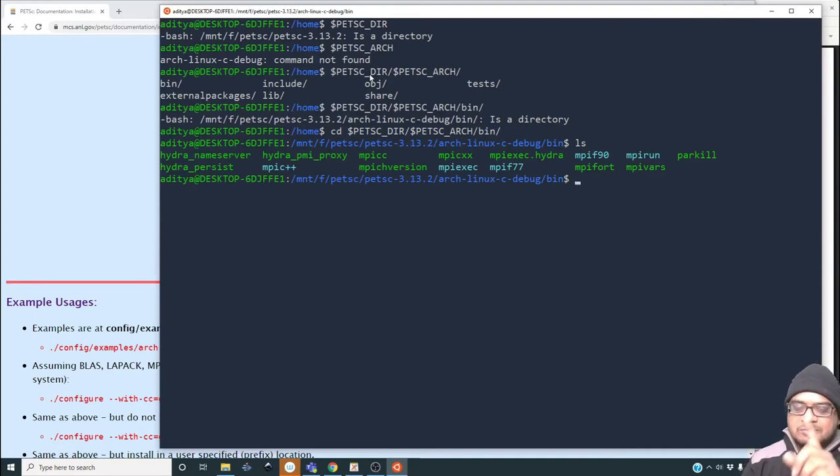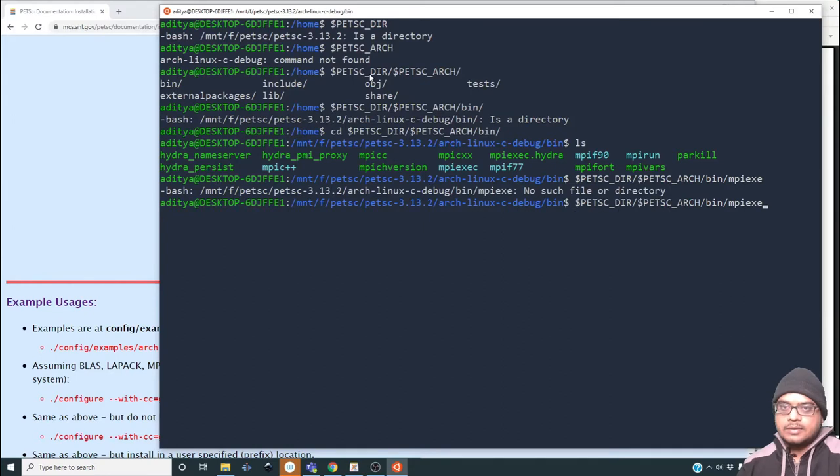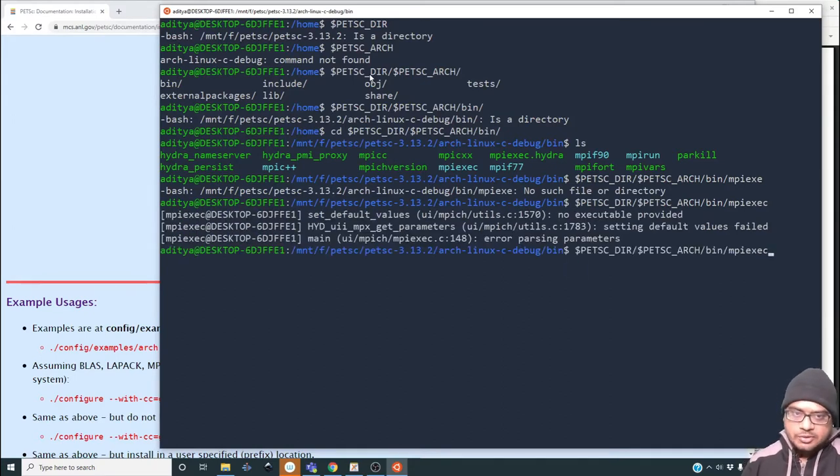I must use this particular version of MPI to run the programs over multiple processors. You may not wish to run this over multiple processors, but then what's the use? The true power of PETSc comes in when you're running it on multiple processors. So you must use this particular mpiexec to run your program on as many processors as you want. We'll look into this a bit later, but this PETSC_DIR and PETSC_ARCH will be prompted to you once you start installing.